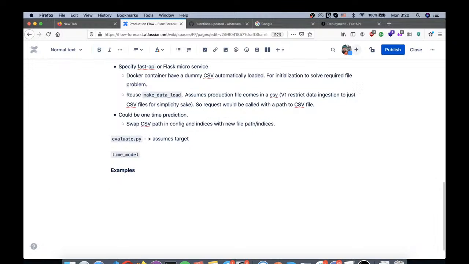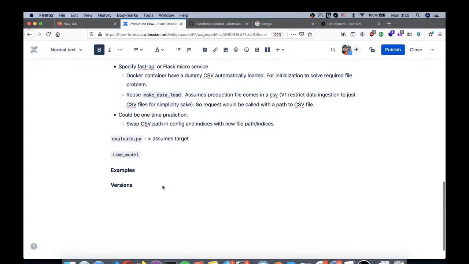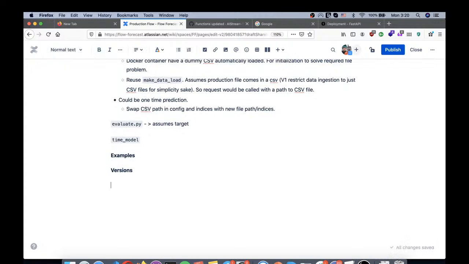And definitely for future versions too, I think we'd want to support more stuff, but I'm just going to write what I hope to add: loading data from databases for inference, or streaming.